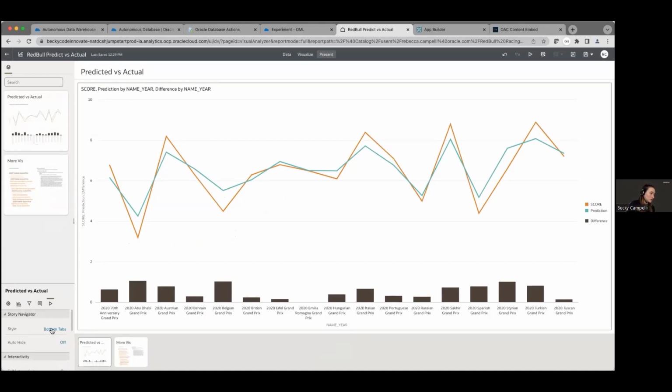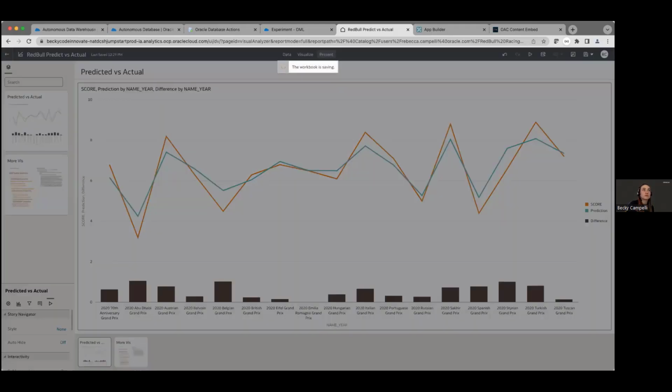Of course, you can see show bottom tabs. If you don't want the tabs to show and you just want to show one canvas and not offer any navigation, none would be your best bet. So I'll just do none, and we'll select canvas 1. Show header bar, we're going to turn that off. Okay, and then we're going to save this.